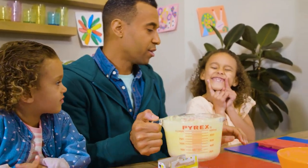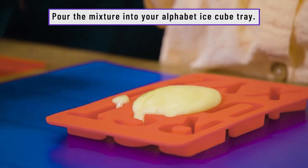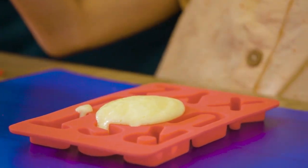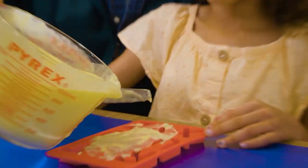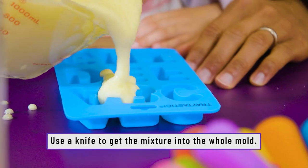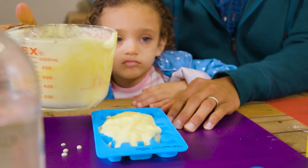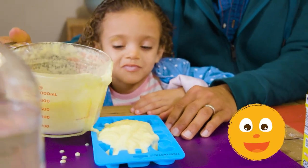Me first? Yeah, I'm gonna pour yours first, Isla. I want you to take this, and I want you to give it a little spread. Spread it around. Here, you're gonna need a little more, right? Okay. It smells good. Fill this one up, fill that one up, fill this one up. That's a lot, Dad. It is a lot, Lennon, but you know what? You're worth it. Let's do this.